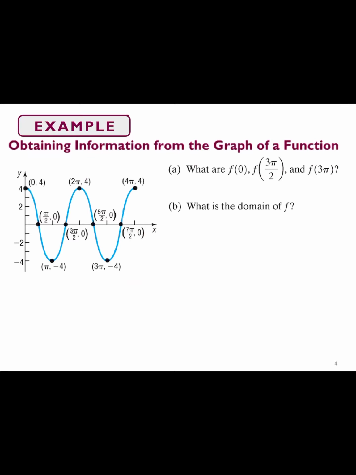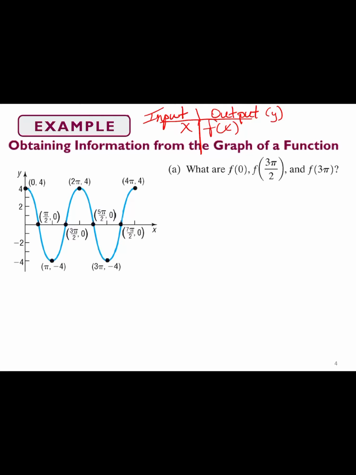All right, moving forward. It says, obtain the information from the graph of a function. What are f of 0, f of 3 pi over 2, and f of 3 pi? So first of all, we need to make sure we understand f of x. x is the input. f of x is the output. f of x is also representative of the y values.